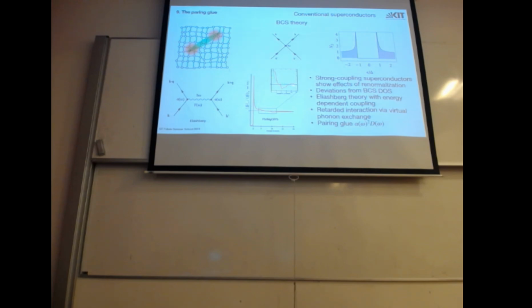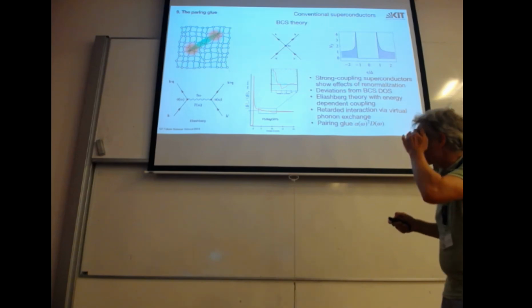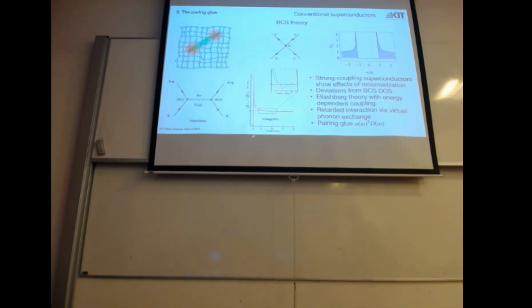So in BCS you don't have this effect, it is neglected. If you take high resolution spectra, this is McMillan, I forgot the citation, this is lead, you can see there are some extra features here. They come from the renormalization of mass and the elastic channels. But anyhow, important is that in this simple picture we don't have a Q dependence.